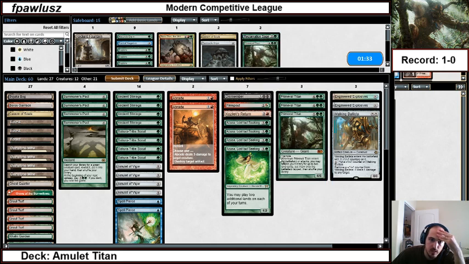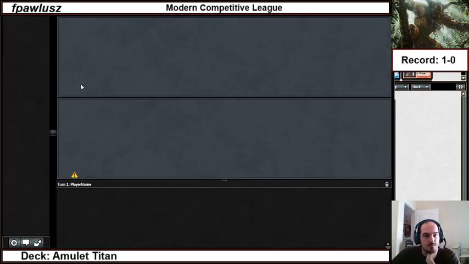Yeah, my plan is the same though. I guess I could cut Azusa for a Primeval Time. No, I think Azusa is just better. I want to be rampant. Want to get there fast. Infect is probably the single worst matchup for this deck in Modern though.